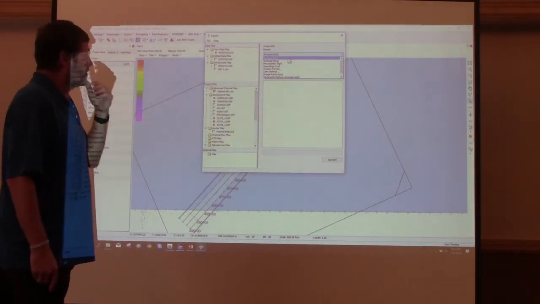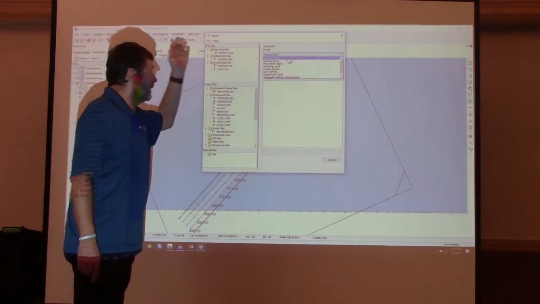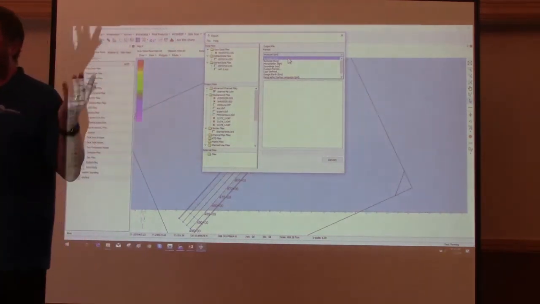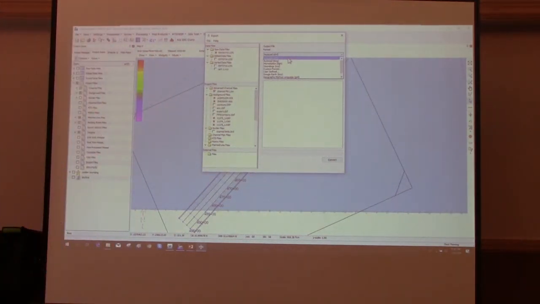A bunch of different user-defined formats and some custom ones that have been in here for years for different Corps districts or other agencies around the world. We can export to KMZ files, some of the data, and then also GML.